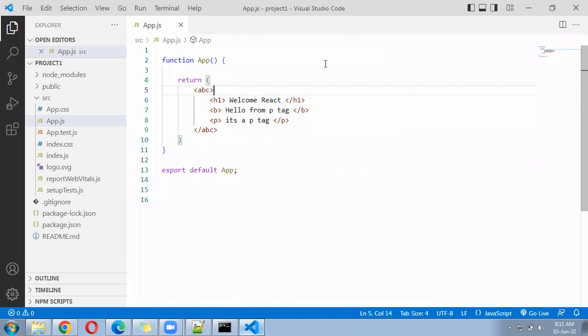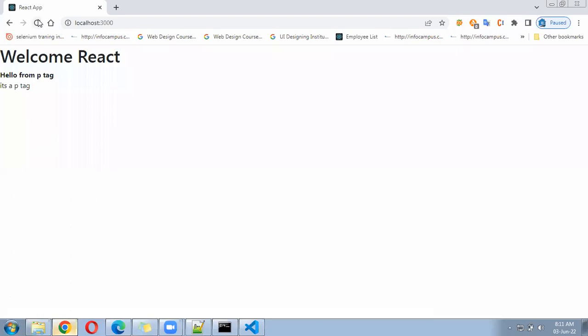Predefined tags are division, paragraph, section, line, those tags. User defined tags are tags we created on our own. Suppose we created a tag called ABC, with open and close, it will work properly. When I look here, it's working. There is no error at all.